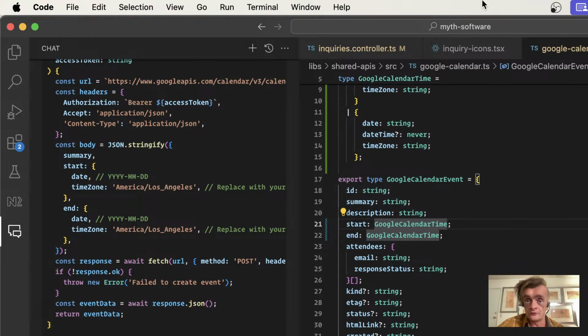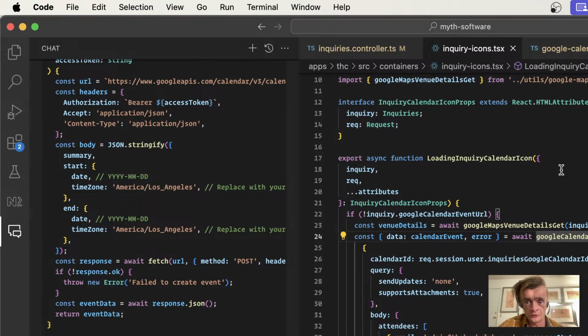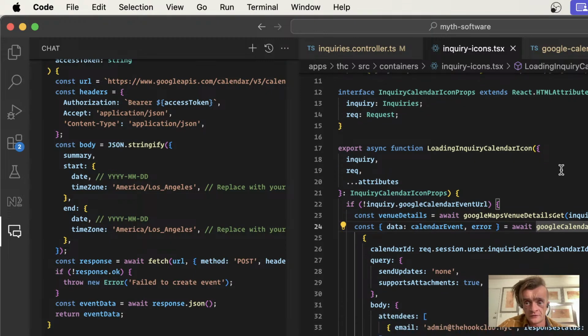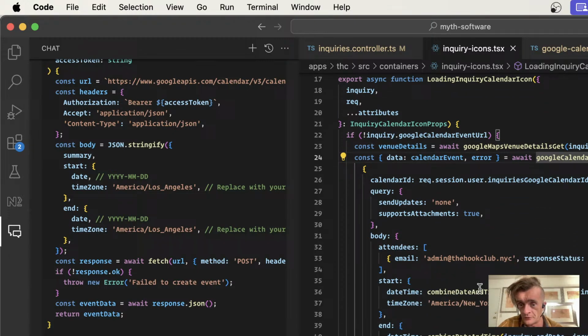Alright, so back over here, we get towards, we want to make a calendar event, and our start is this.